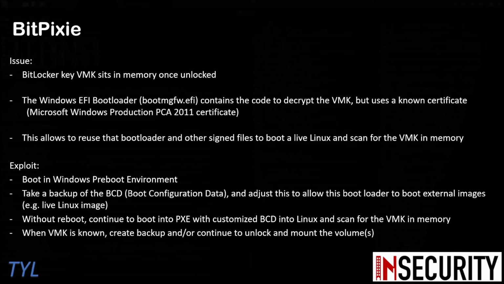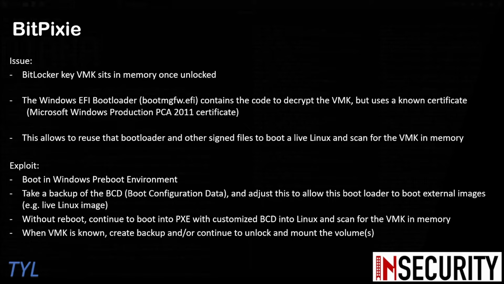It's based on these two CVE codes. A very short introduction: what is the issue? The issue is that the BitLocker encryption key, called the VMK, is in memory even after being unlocked or recently unlocked. The unlocking in most circumstances happens automatically, with no user interaction, which means that the Windows bootloader, which is signed with a certificate, loads the key from the TPM chip and then uses the key data to decrypt the volume master key, the VMK, loads that VMK in memory and then continues to use that VMK to decrypt or unlock the volumes themselves.